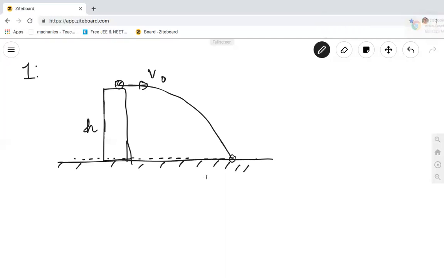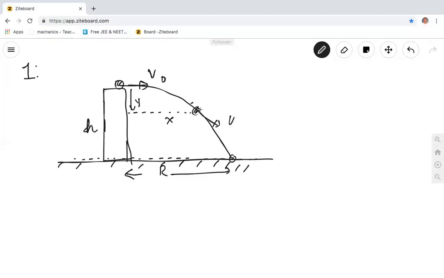Our question is, what is the velocity here after time t, how much horizontal distance it has covered, and how much height it falls, that is this y. When the object reaches here, it falls only this vertical distance y, not the whole height, and how much forward it has gone, x. And then I want to find its range also, how far it will go from the bottom of the tower.